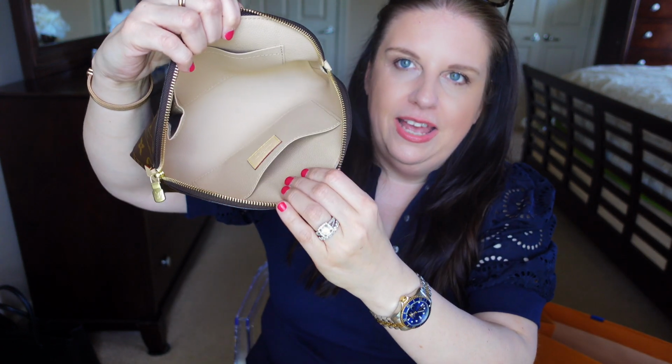Although they did have the cosmetic pouch, this kind of travel case, size 26, a toiletry pouch 26, the narrow one, the new model with the little leather sides, and it was some kind of card slots inside, so it's more like a clutch these days. Of course I didn't buy it because I have the original model, the toiletry pouch 26, but I really wanted this one and they had one in stock, so I grabbed it. So this is the one that has some pockets.